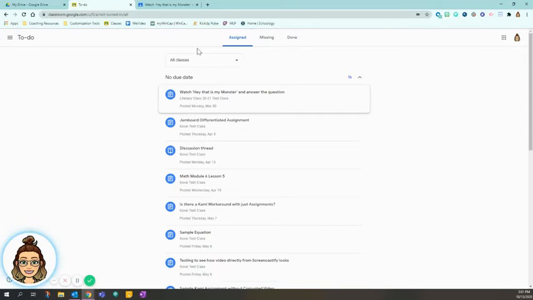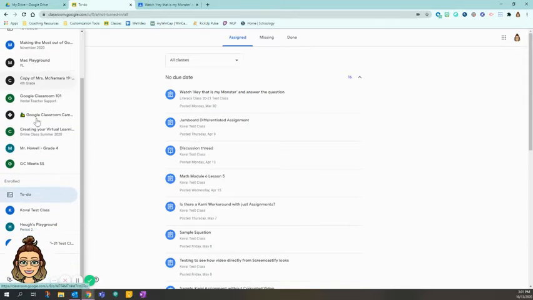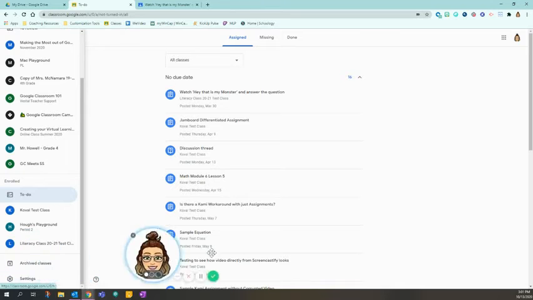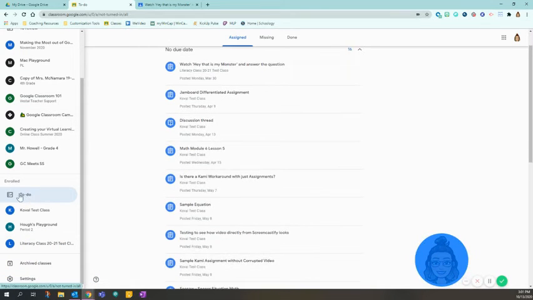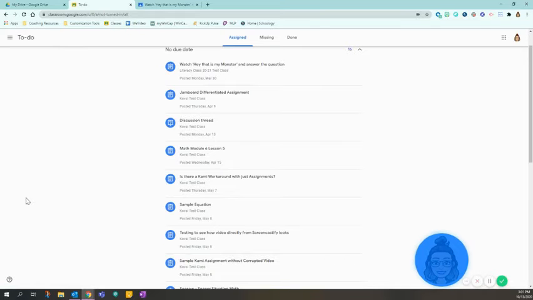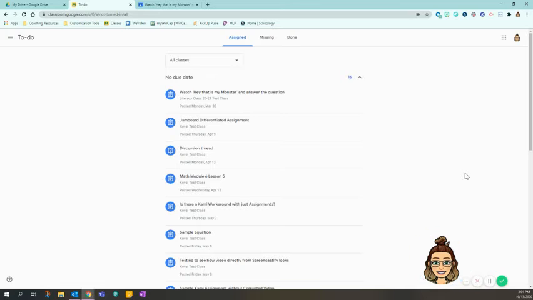I can access this to-do as a student by going to the main menu, those three lines, and I wouldn't have that to review section as a student. I just have this, and so I can also easily access that to-do checklist from there. I suggest pointing this out to your students and to your families, making them aware of this so that it will also help them to stay on top of their assignments, to see what they've done, to see what they are missing as well.